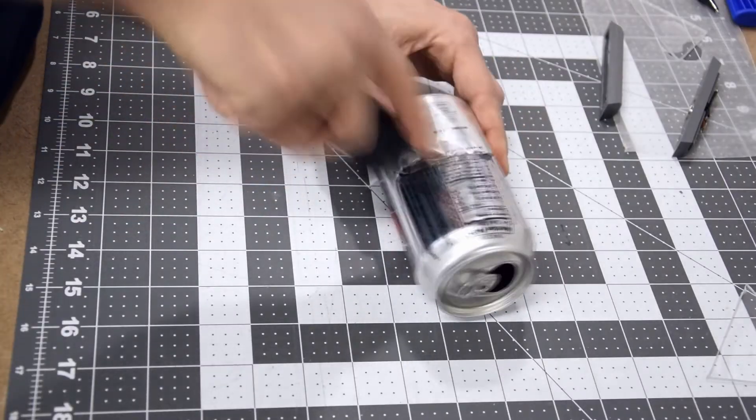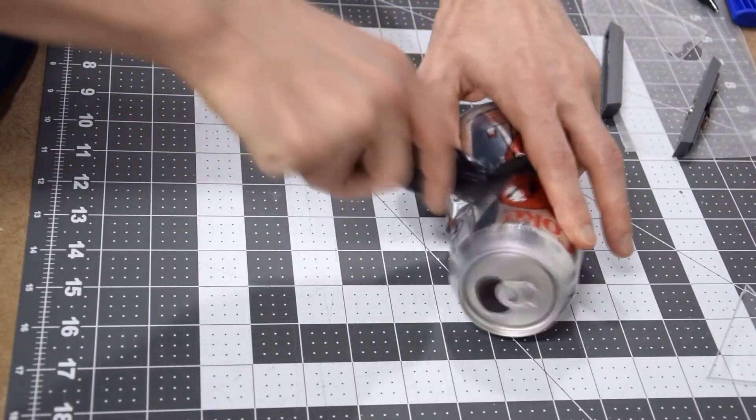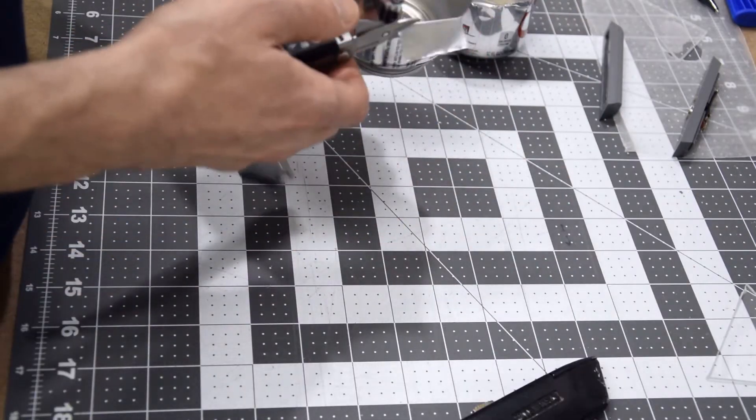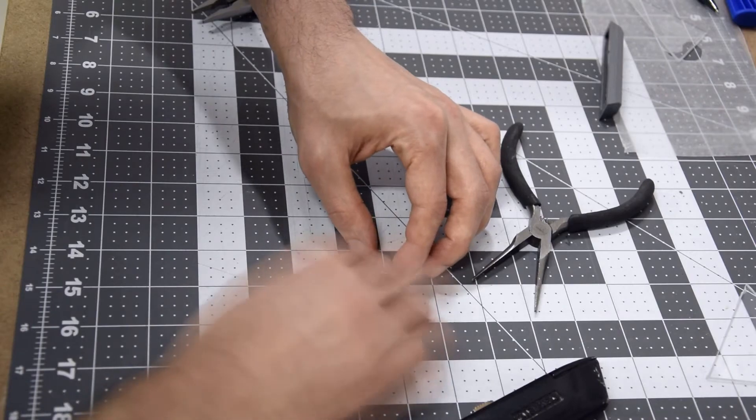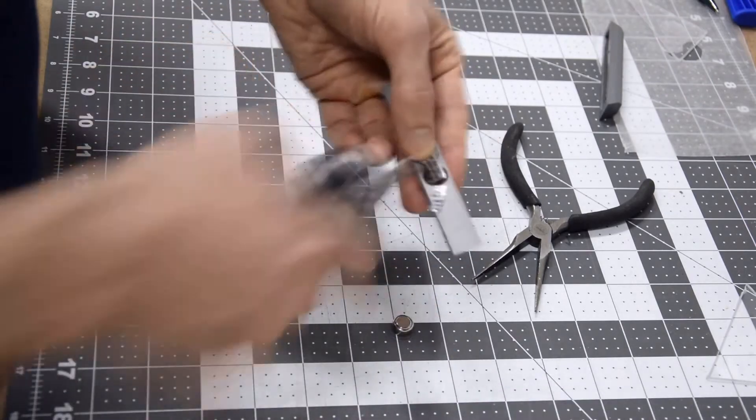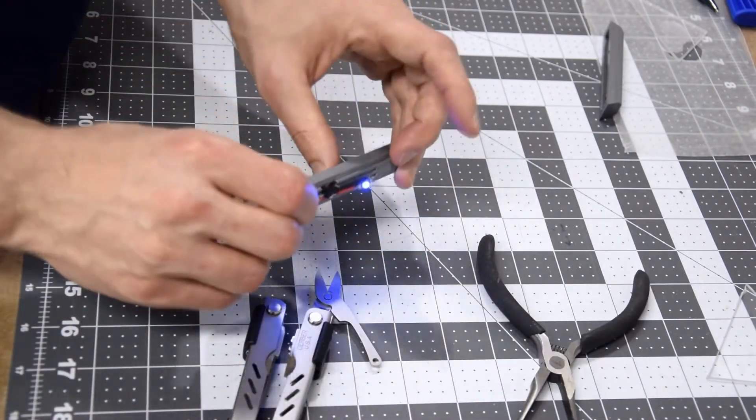To connect the two batteries together on the bottom, I just used a small piece of a soda can. The inside of the cans are lined with plastic to protect the metal from the acidic soda. So I quickly used sandpaper to expose the metal. After one last test, the circuit is all done.